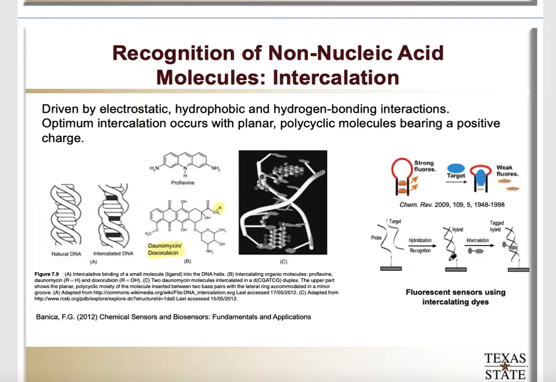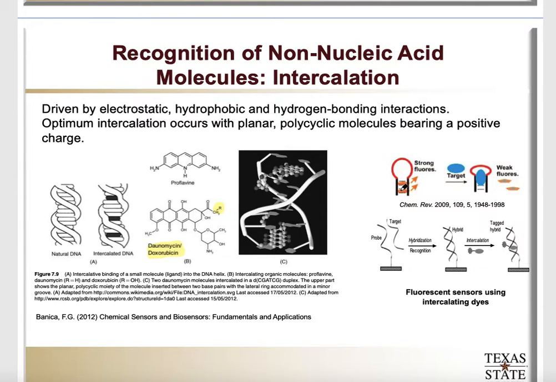Now on the right-hand side, I'm showing you how we are going to use this for biosensing. So one of the scenarios is that initially you have your probe, which is a nucleic acid, in a hairpin configuration perhaps, or a double-stranded configuration, and you have already embedded the dye within. And when it is embedded, when it is intercalated, it has strong fluorescence for this particular dye. Whenever the target comes, the target could be another nucleic acid that is complementary to this, or it could be a molecule that is known to bind to that nucleic acid.